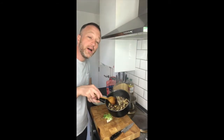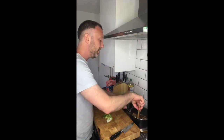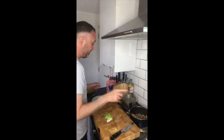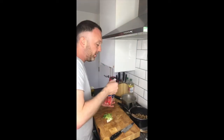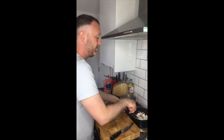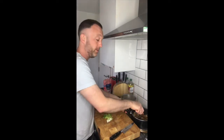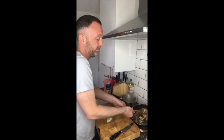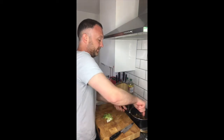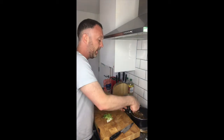See that? That's all cooking down. Beautiful. Okay. So now I want to add my flour. I've got 1.5 tablespoons of plain flour. That's going to thicken the sauce. So I'm just going to cook the flour out for a minute or so. And the flour has then soaked up all the butter. You see? So it's gone into like a little paste.